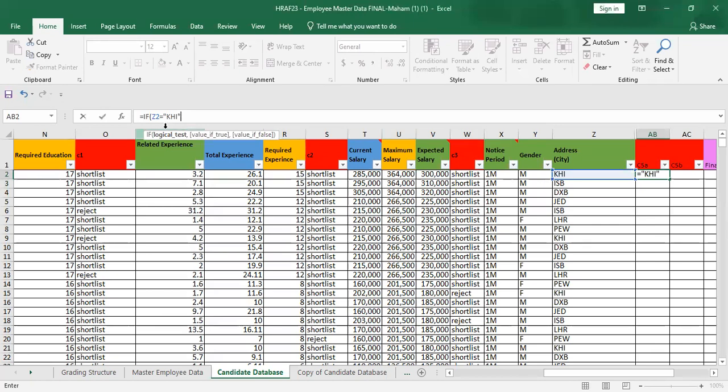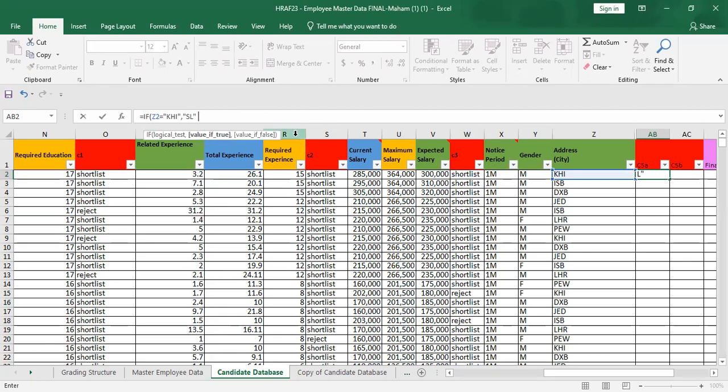So we write Karachi, comma. If you are writing any alphabet, we have to put inverted commas. Then shortlist. I'll just put SL, the short form for shortlist.